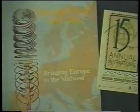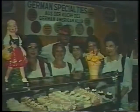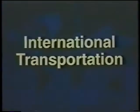The committee also investigated ways to raise the consciousness of the people of Indiana by providing opportunities for exposure to international cultures through these service organizations. The committee then explored ways to best coordinate, fund, and deliver these needed services to international families as well as Indiana citizens. Central to Indiana's ability to be a vital part of a changing world is transportation.